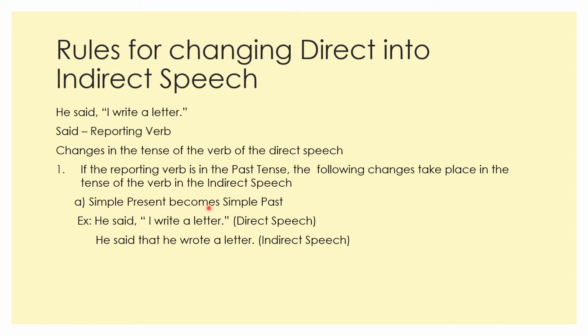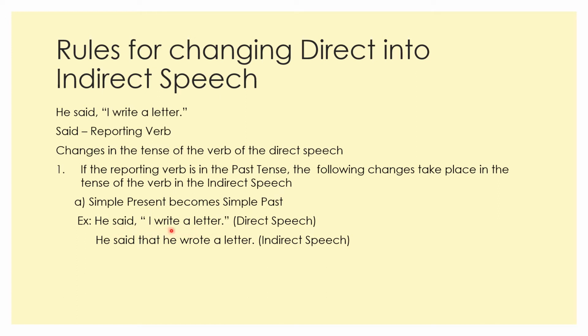Simple present becomes simple past. Look at this example: He said, "I write a letter." This is in direct speech. We have to change it into indirect speech. The rule is that if the reporting verb is in the past tense, here said is in the past tense, the following changes will take place in the tense of the verb.